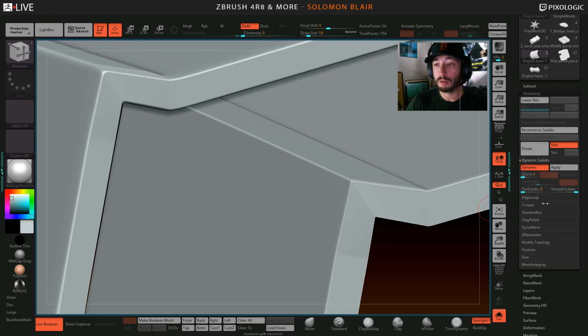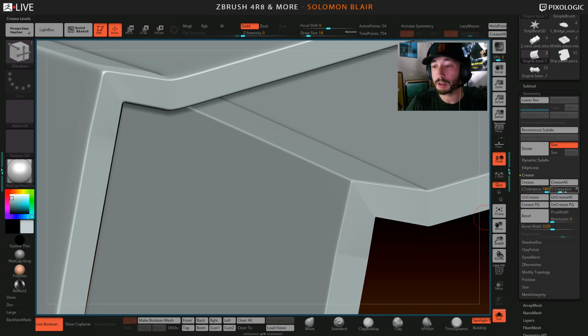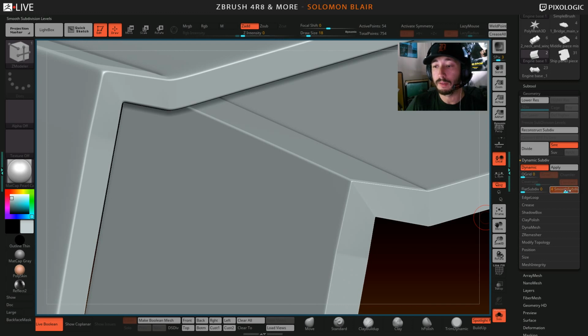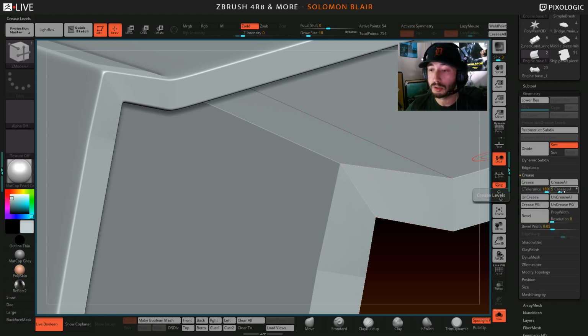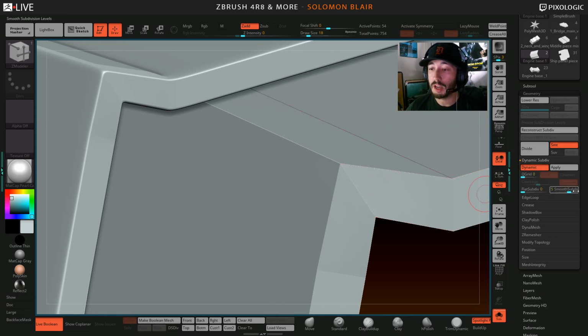So right now the most important part is where this smooth subdivision slider is now. So right now it's at 7. So if I go and take a look, we're at 5 in the crease settings. So if I were to set this to 5 and I hit Shift D and D, you see that we're getting no reaction because it's going up to 5. So they're both level right now. So if I were to go in and take the smooth subdivision slider, set it to say 6, you see that's going to start smoothing more. So until it hits 5, it smooths and it keeps going.